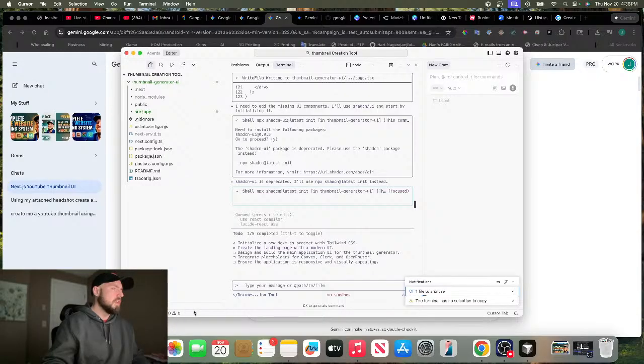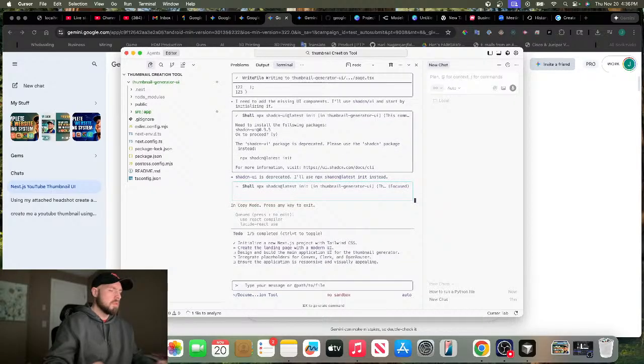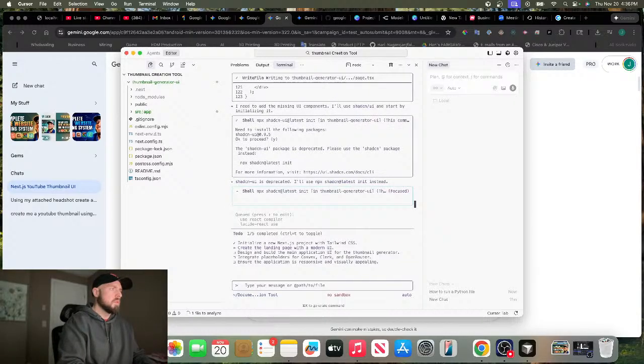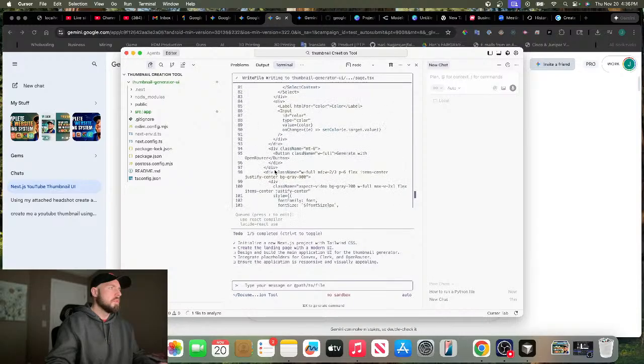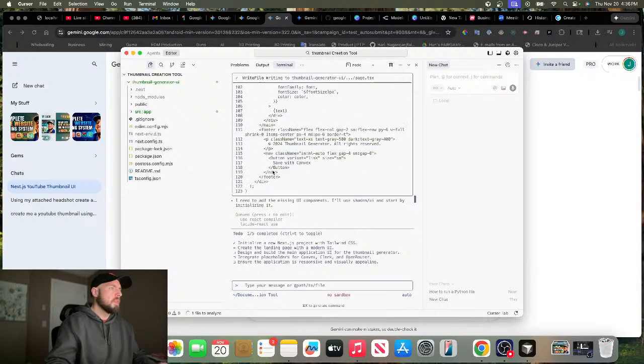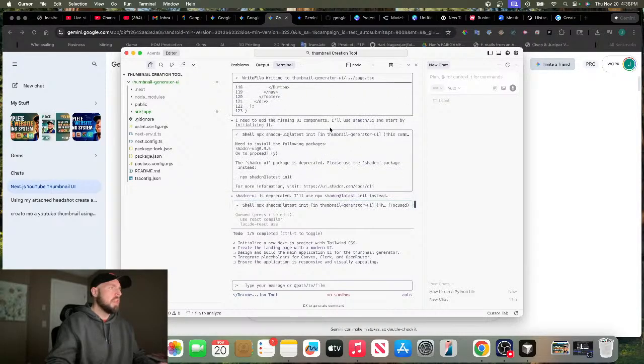One file to analyze. I need to add the missing UI components.